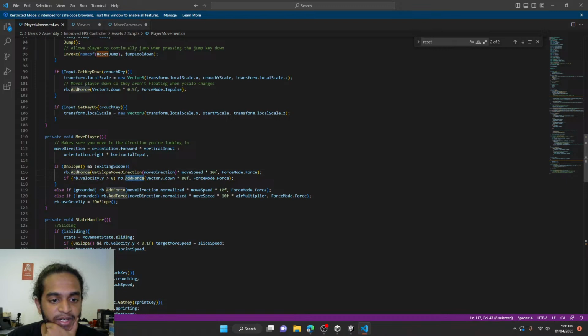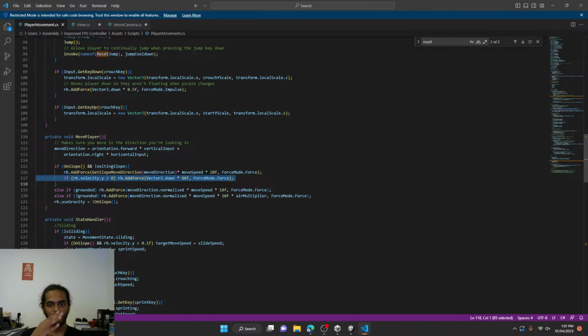Again, this part here is if our velocity, so if we're moving up, okay, a little more physics to explain to you. When we move up a slope, it will be faster than normal, because this is where Pythagorean theorem comes in. We're moving, say, 7 units in this direction, right?